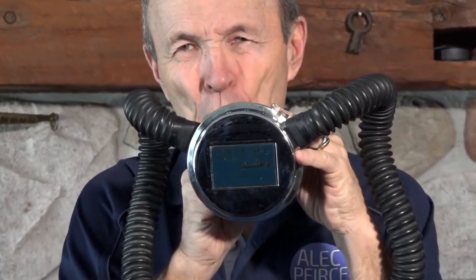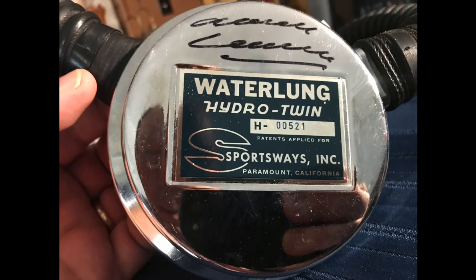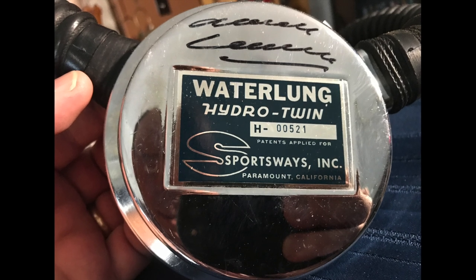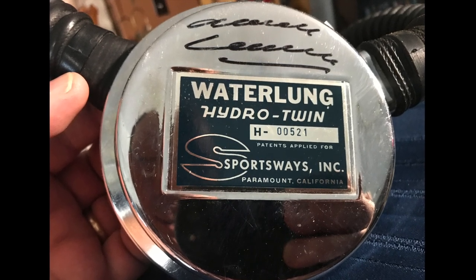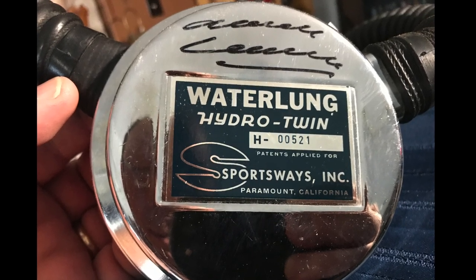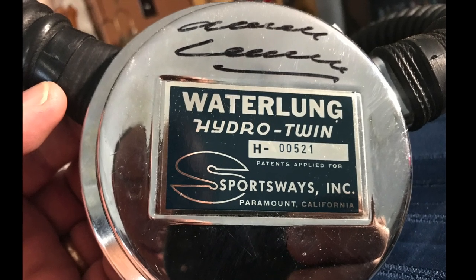That's right. Now you might notice on the front case, I'm not sure if you can zoom in there a little bit, Kevin, can you get in there nice and close? That chrome is not shining in your eye, I hope. And you can see the water lung. I had mentioned in my previous video that Sam Lecocq has the distinction of being one of the few people who was sued by U.S. Divers, and he won. Yeah, they wanted him to stop using the word water lung. It was too much like aqua lung, but he won that lawsuit, hence the water lung, and this is a Hydro Twin, it was called.